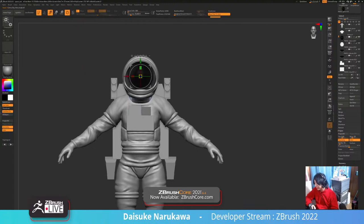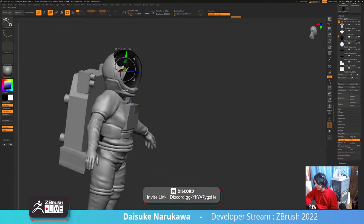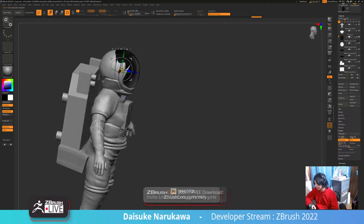Yeah, sometimes your oily hands will stop the actual stroke itself from happening. So yeah, pretty annoying.